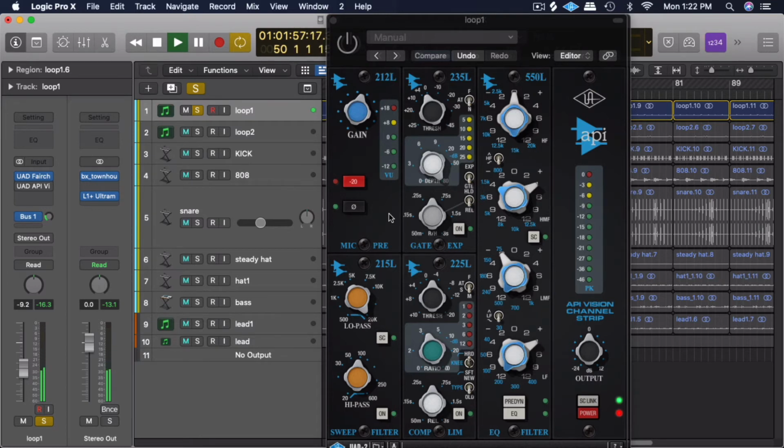It's a nice sound. What I want to do is just give it more body and a nice tone to it.